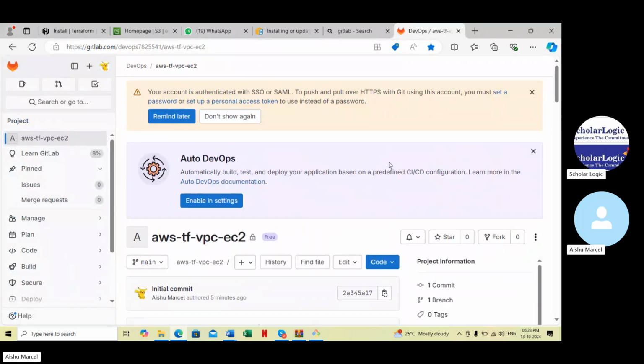Can you click on the DevOps on the top? Somewhere in the middle. Yeah, just go up a little. Oh, DevOps. Click on the DevOps.